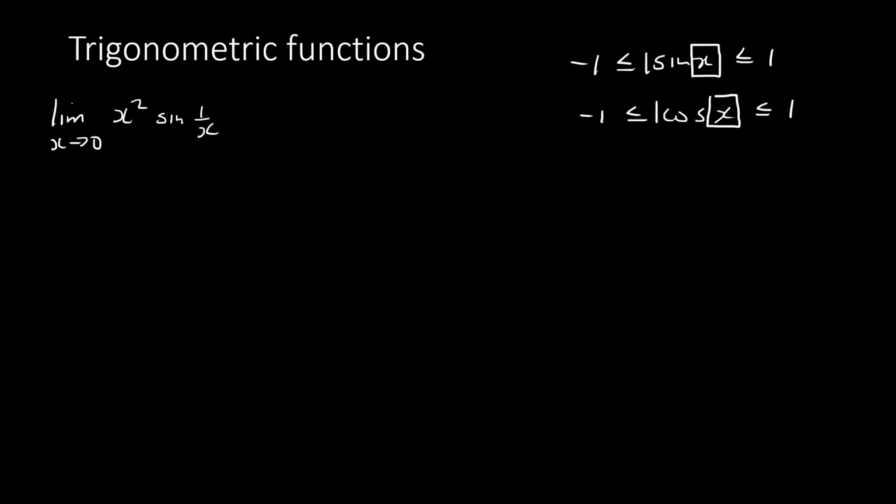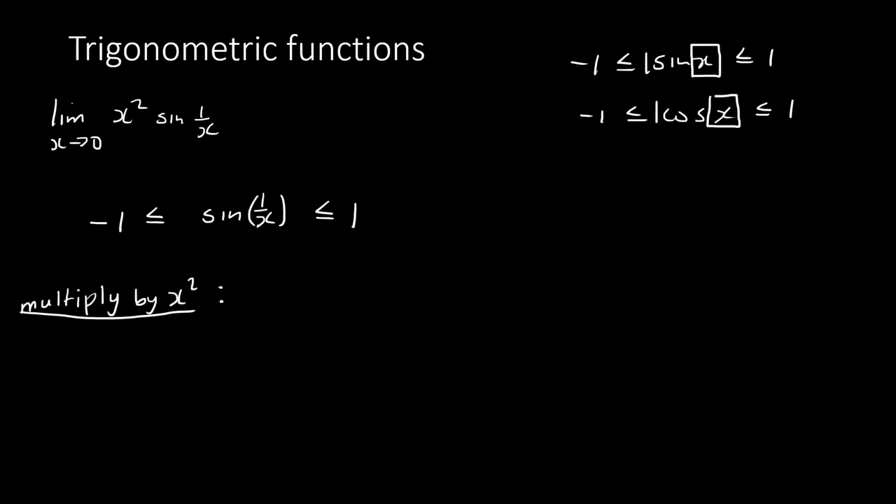So here, if I have x squared, this is where you check what did I do to get x squared, because now you start by writing your inequality without the x squared, which is -1 less than or equal to sine 1 over x less than or equal to 1. So what did they do to get to x squared? They multiplied by x squared everywhere. That's what you are going to do. If I multiply -1 by x squared, I get minus x squared. If I multiply sine, I get x squared sine 1 over x. If I multiply 1, I get x squared.